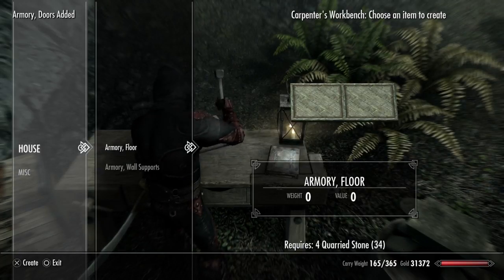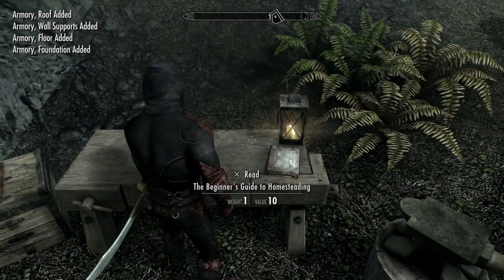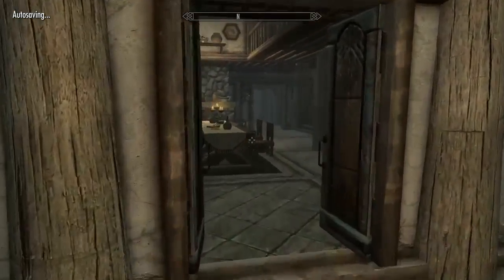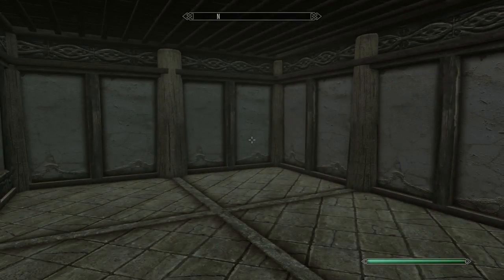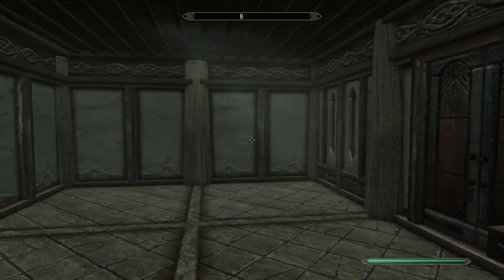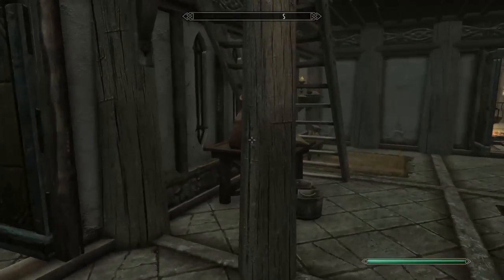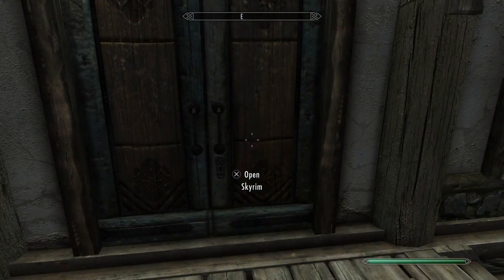Okay. Stone. Supports. Roof. The walls. And yeah. Let's just go in and take a look at what we got. Okay. So this is my armory. Yay. There's nothing in it yet. There's a bedroom. Nice. Okay. Well. Oh, there's an extra door. Out.